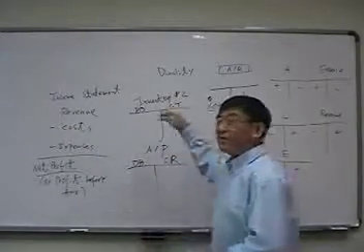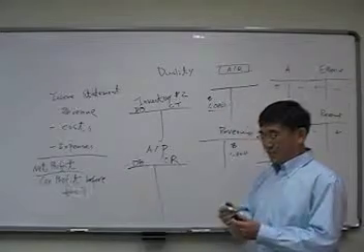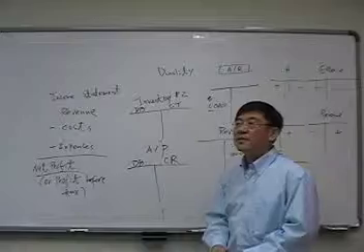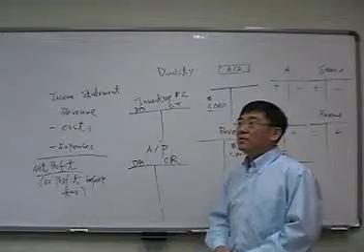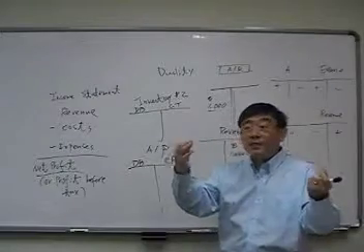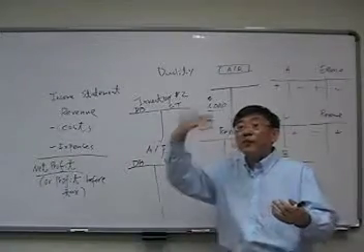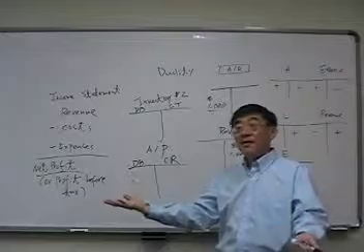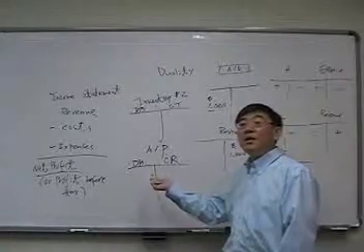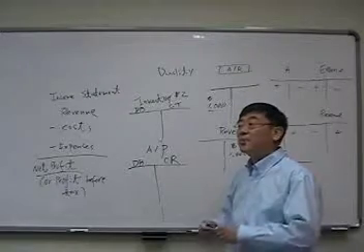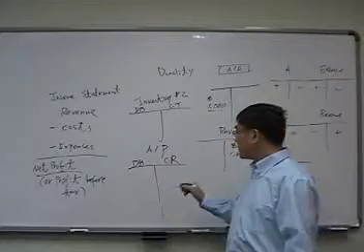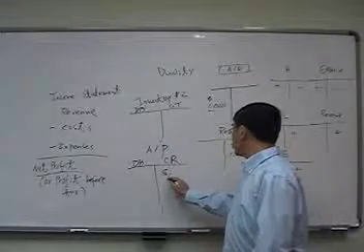Alright, so which one do you want to go first? Doesn't matter. Let's go to accounts payable first. So you have a $500 accounts payable, right? From 0 to 500, so from 0 to 500 is an increase. Got it? And this is a liability. So when it increases, which side do you want to put it, right side or left side?